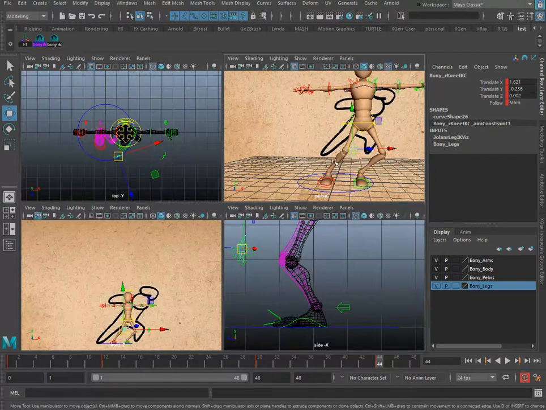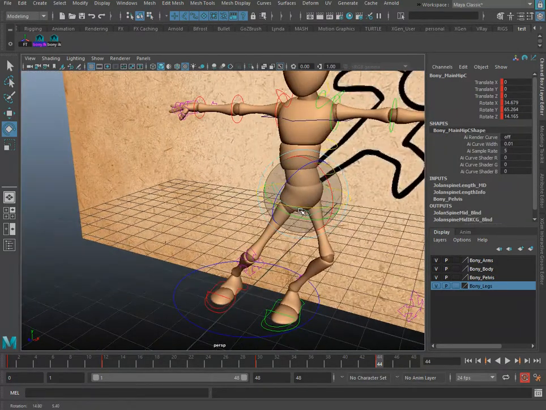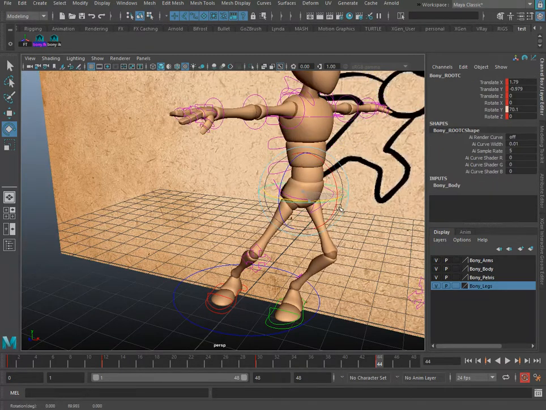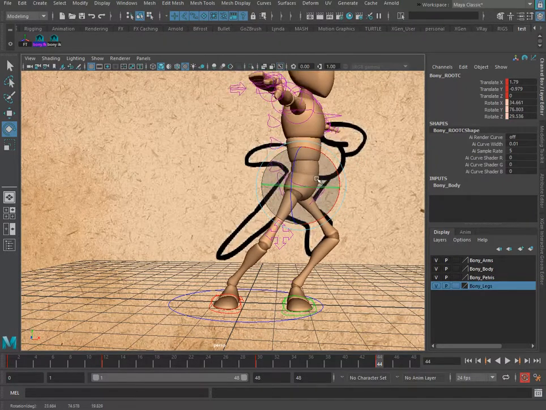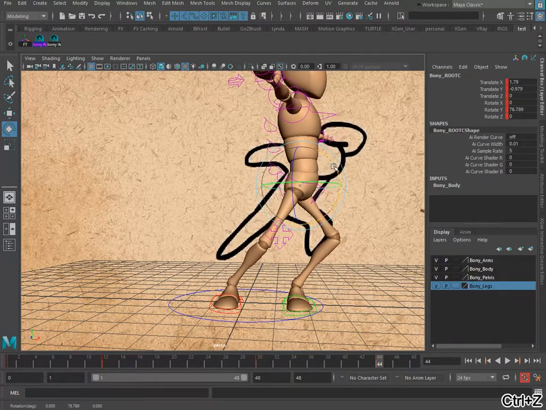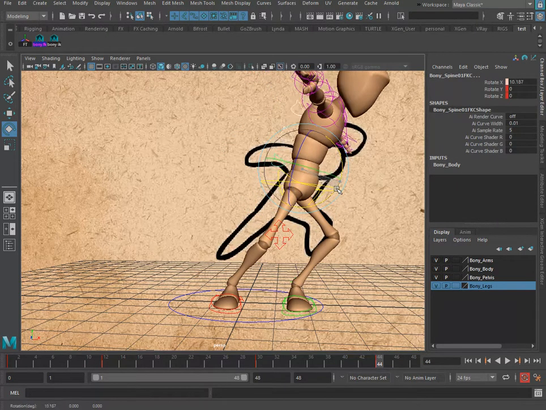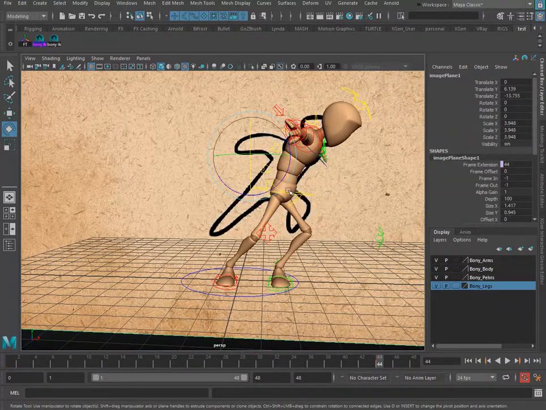And also make sure you rotate your global control, just make sure you've selected the right thing. And obviously you need a slight bend on your back, because he is indeed bending.